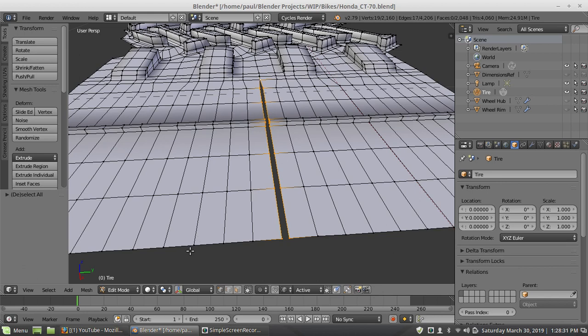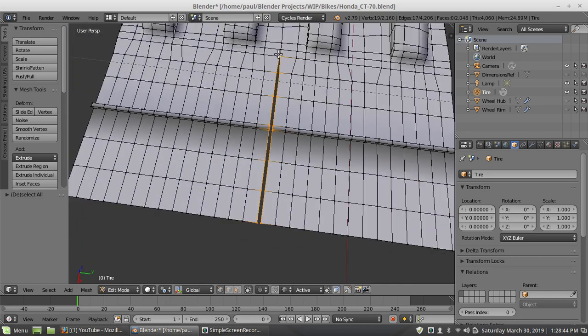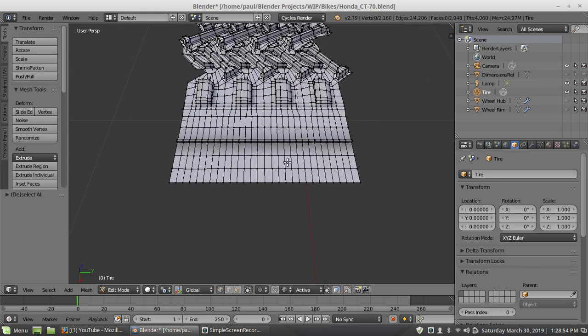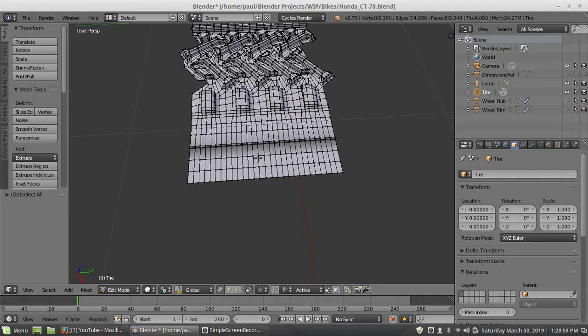So what I want to do is scale this on Y, scale on Y, 0, and active element, because I did want it to reference that vertex there. And it is active, so scale Y, 0, with regard to active element. And now the edge is flush. And I believe that corrected that one issue.